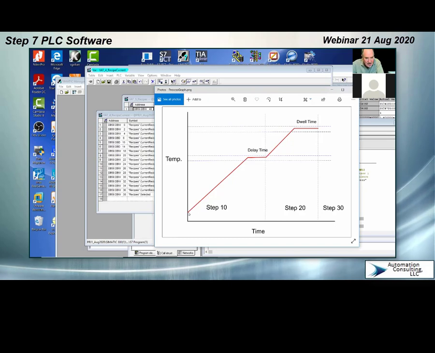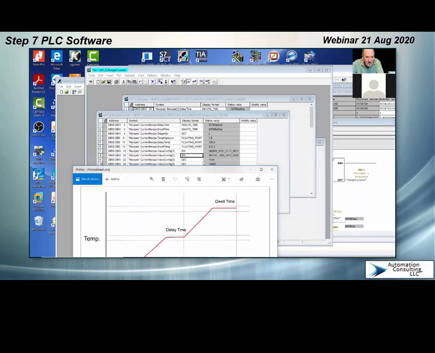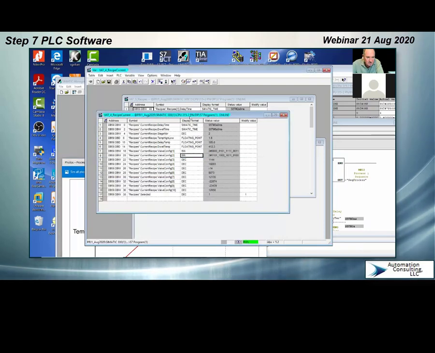But in step 10, I'm going to ramp this temperature up until I hit whatever my set point is. You can see my first set point was 385. I'm going to ramp up until I hit that set point, and then I'm going to run the delay time. Current recipe delay time looks like 3 seconds. Actually, I don't know if that's live. Let's see. Yeah, it is. Right, 3 seconds. So that's what's currently in here. So I'm going to run 3 seconds here for my delay time.